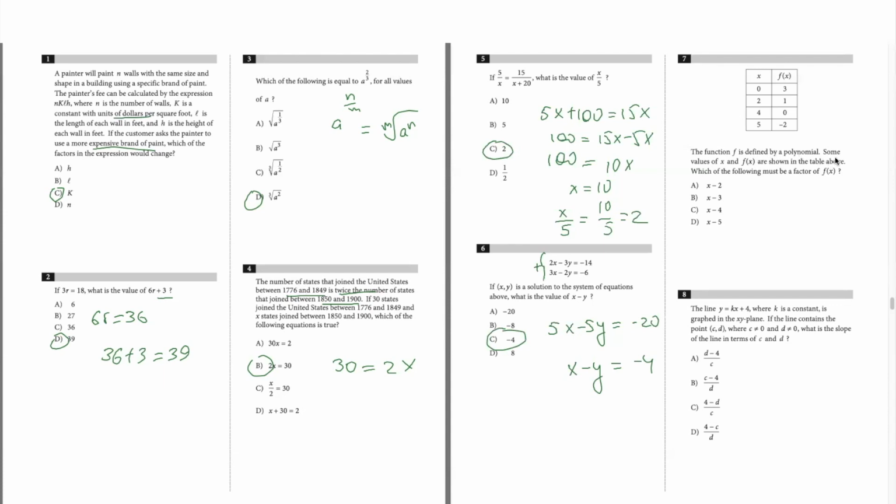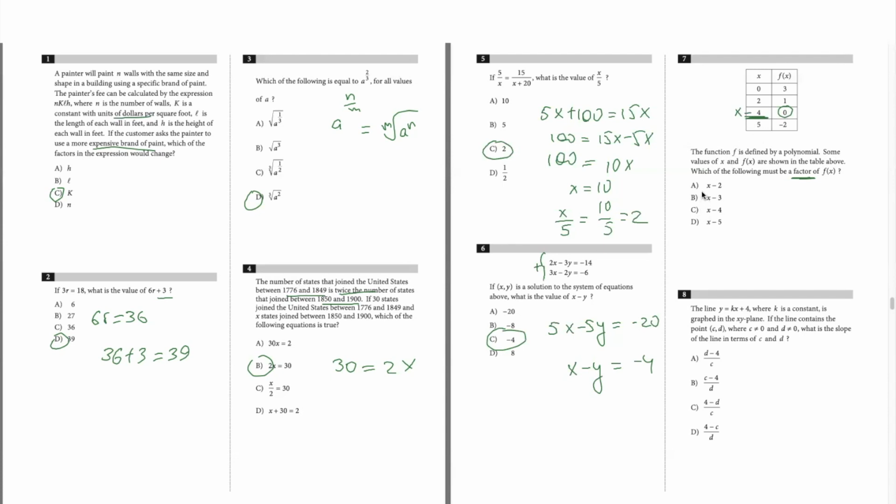The function f is divided by the polynomial. Which of the following is a factor of f(x)? If you are talking about the factor of f(x), you have to check the values when f(x) is equal to 0. So only this one might be the factor. We just need to know how to define the factor. So you have to write x minus the x value. So x minus 4 will be the factor.